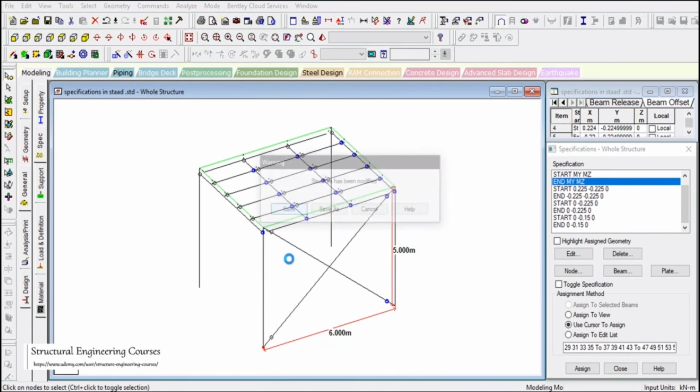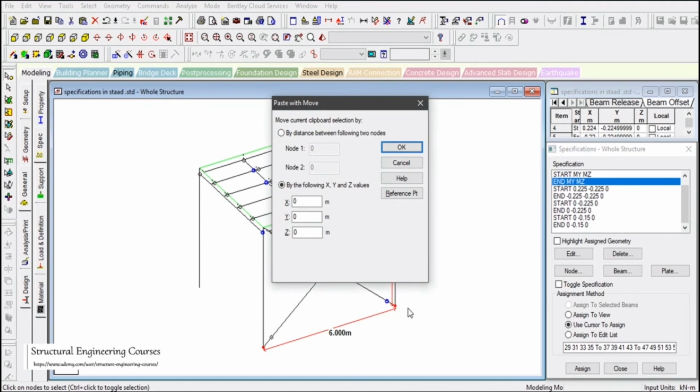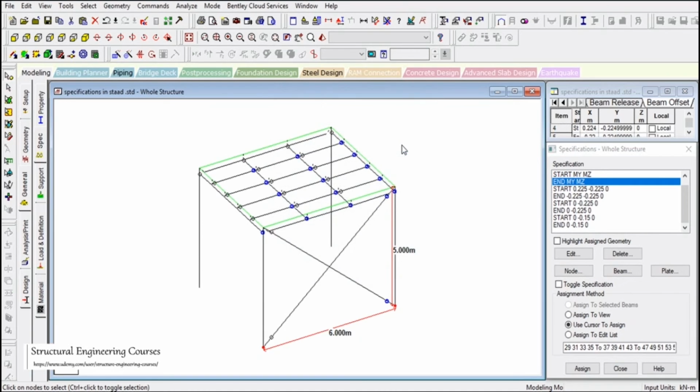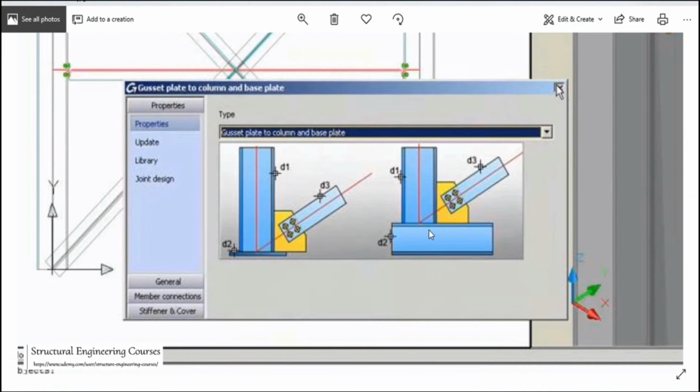So let us say the fabricator is saying that he needs to offset the bracing column connection by, let us say, minus 0.4 meter. Sorry, plus 0.4 meter. So we need to select Y plus 0.4. You need to press Shift plus K on the keyboard. And let us say the fabricator is saying that he can draw bracings like this, or he can make the bracing connection like this only. So with this we can make sure that this particular connection is being followed here.